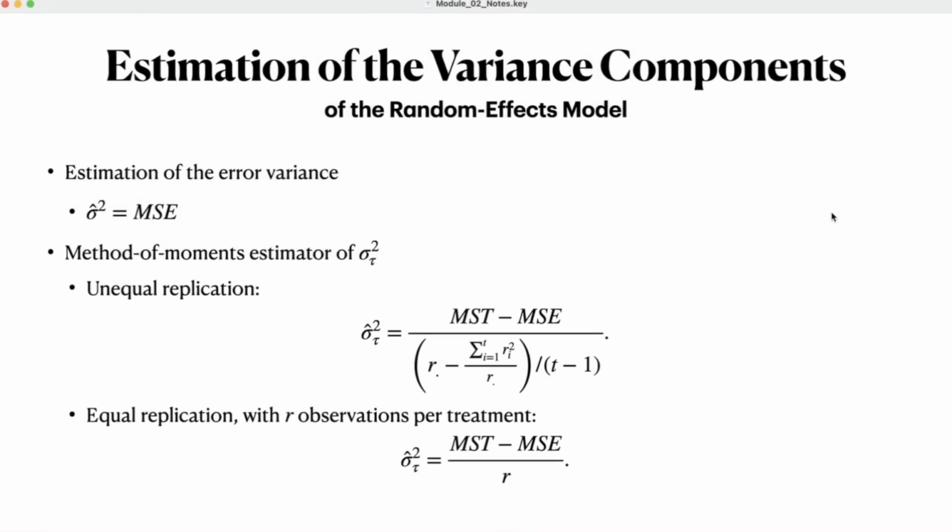Now let's look at the next question, estimation in the context of a random effects model. The parameter associated with the random effects is the variance of those random effects, sigma squared sub tau, and we also have the variance associated with the random error term. As we saw from the expected mean squares table, the mean squared error is an unbiased estimator for sigma squared. And so we again get our estimate of sigma squared from the ANOVA table. That estimate, denoted by sigma hat squared, is the MSE, the mean squared error, from that ANOVA table.